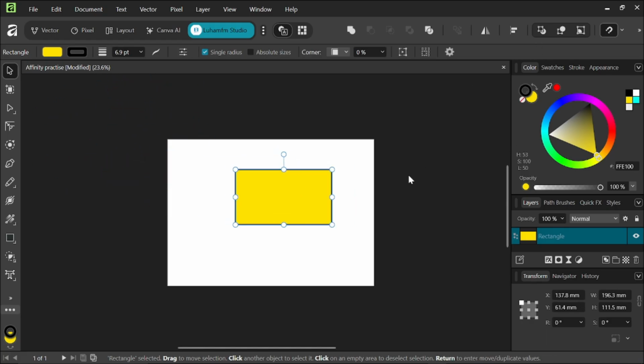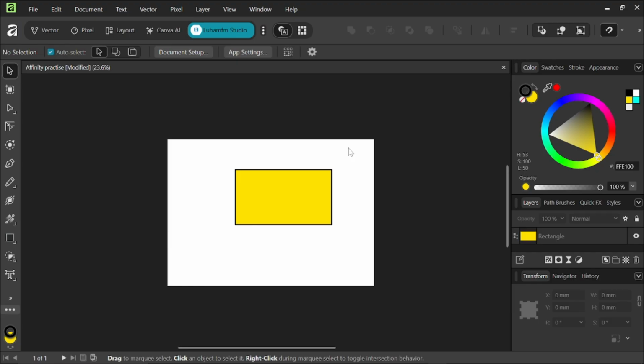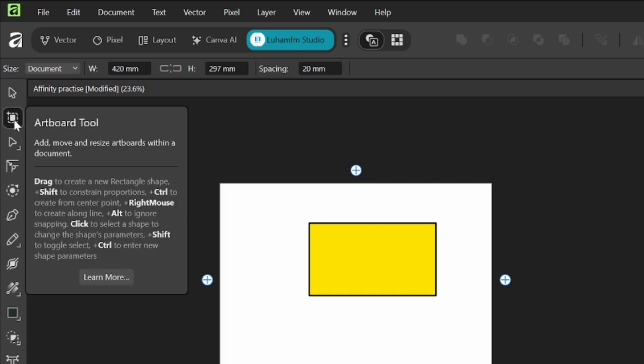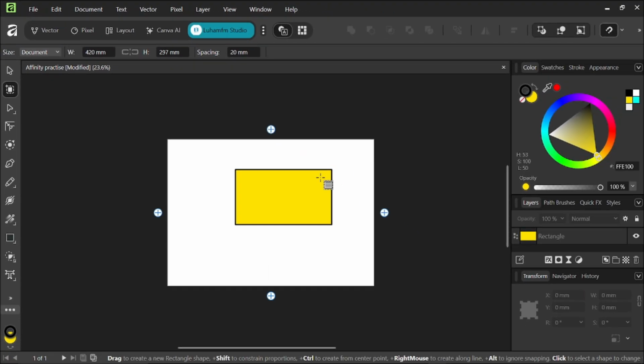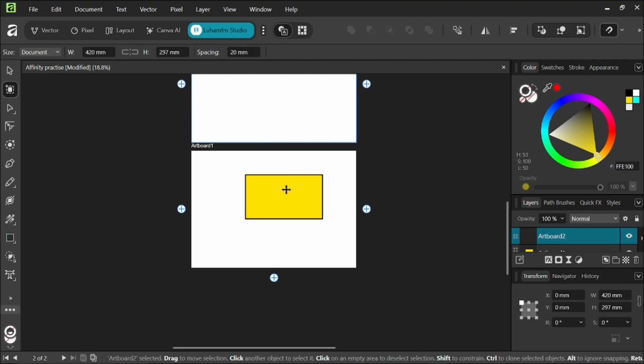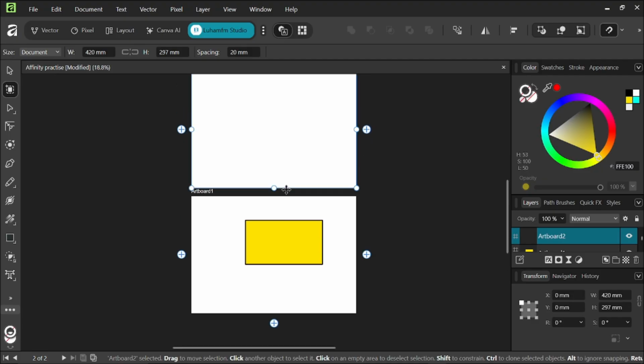But there's something I did that kind of solved it. When I come to this tool here, which is the artboard tool, it can help you add one or more artboards or canvases, whichever you choose to call it. All you need to do is select the tool, come anywhere here that has the plus icon, and you can add one or more pages. So now I have two artboards, or basically two pages.